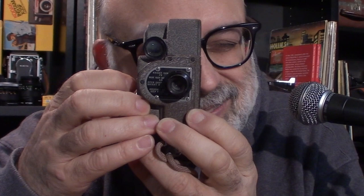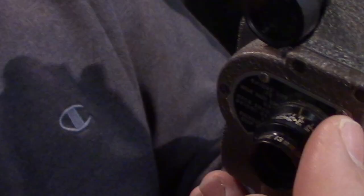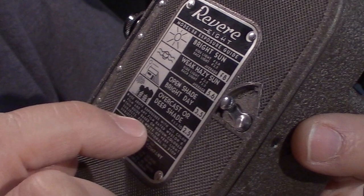And back in the day, this is just one example of many, many cameras. This is a Revere. Kodak also made cameras like this. And there were different types that produced regular 8mm movies. This is the crank. On here is a beautiful little lens. It has f-stops on it. And on the side was a little chart that tells you what f-stop to set. Bright sun, weak hazy sun, open shade, overcast, or deep shade.